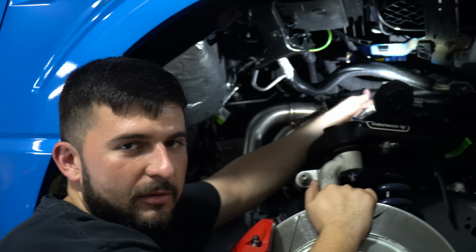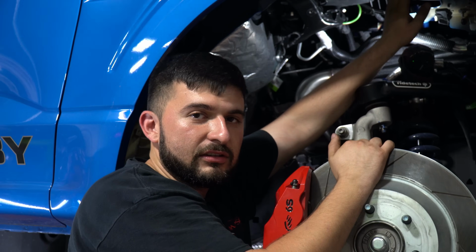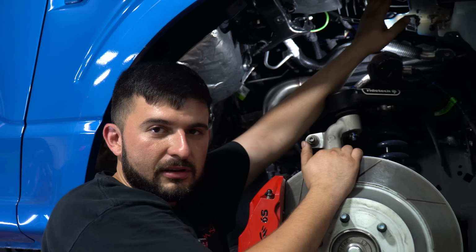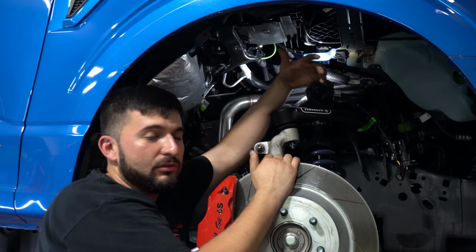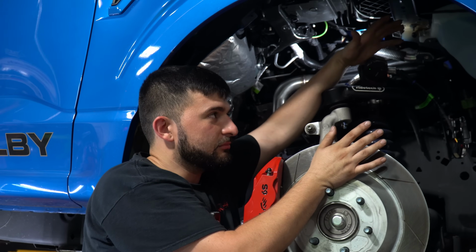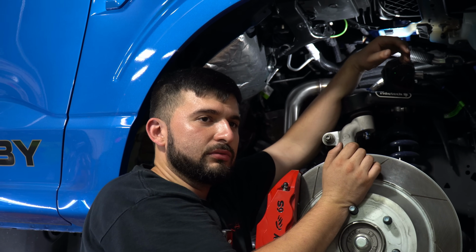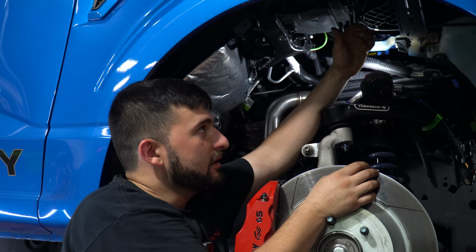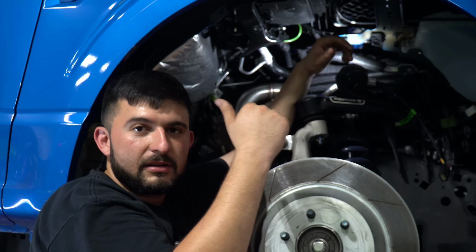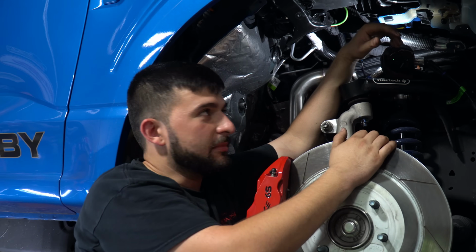The only other thing is the heater lines. We don't have to move them. You pretty much just push them up a little bit to get them out of the way for now. When we go to the top, this kit does require a battery relocation. So that's another add-on we're going to have on the website. Whether you have your own relocation kit already, you don't need one. But if you don't have one, we will have an option to add it to the kit, which will come with a battery box you put in the bed, your cable leads, your posts, everything to pretty much relocate the battery.